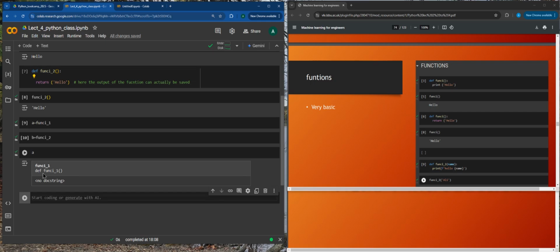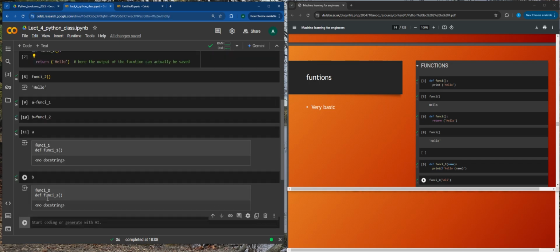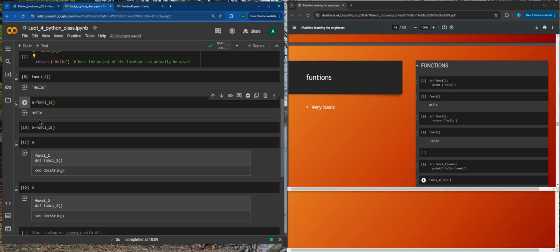Do you see what happened? A just gives you perhaps something that doesn't make sense, or just a repeat of the structure of the function. What if I give B? So if I do that, you see I still got the hello. If I do that, there is no hello out.